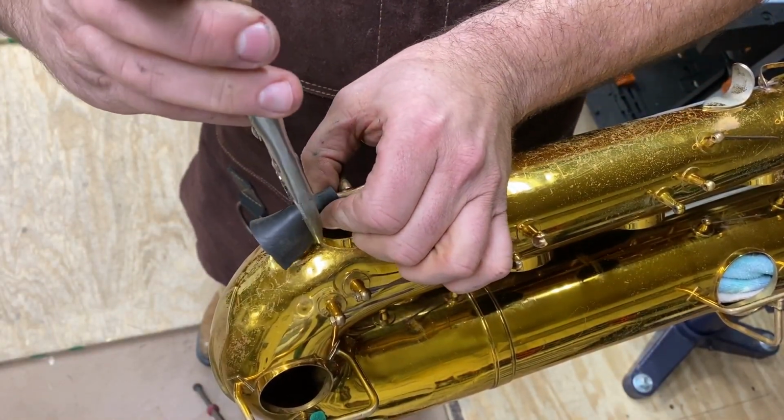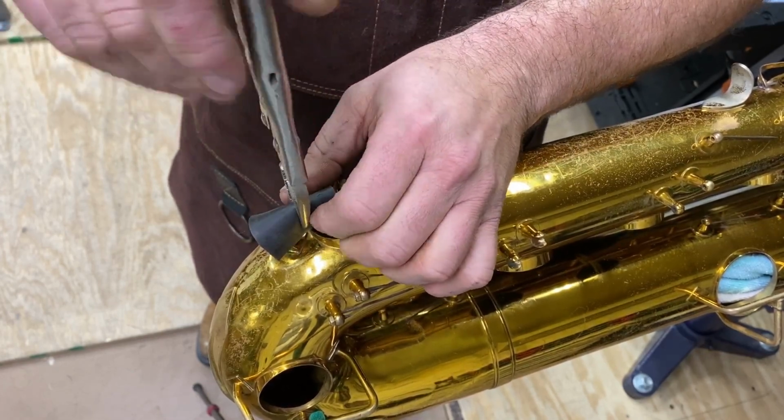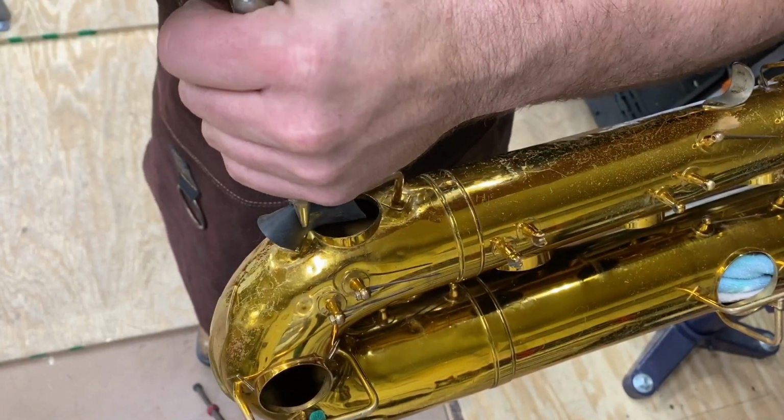So I want to do this without marring up the finish. I can put a little more. A little more juice on that. And let's see.